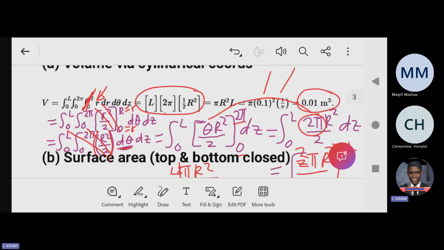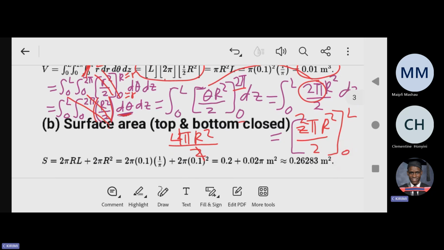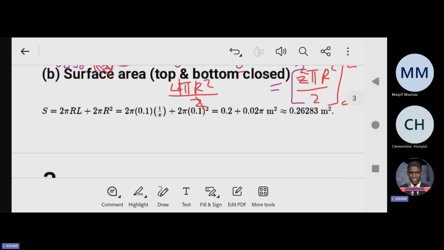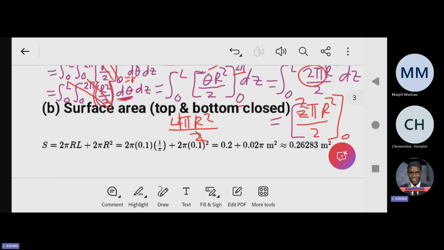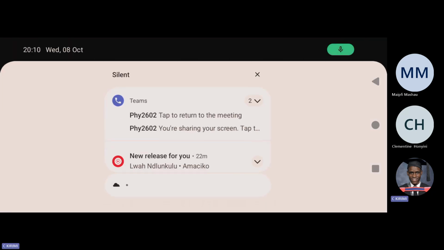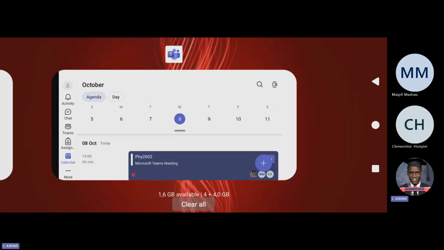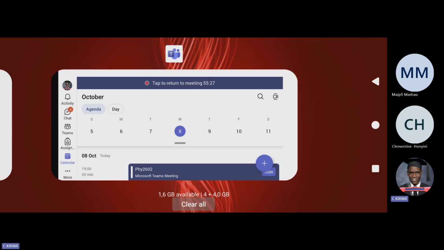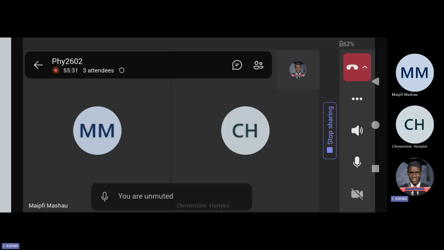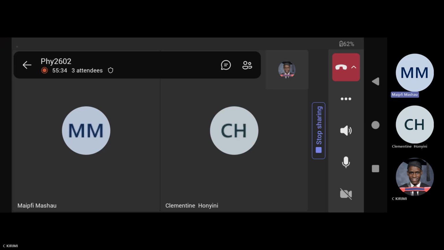So replay the video if you didn't understand. We still have surface area, which you need to explain again. I forwarded the questions. Go through them. Where you feel you did not understand, tomorrow we need to finish this question paper. It's because you had not gone through it, you are seeing it for the first time. That's why sometimes it might delay, but go through it tomorrow. We have to finish so that we do more question papers. Okay. So go through it. There are not many, only 5 problems.